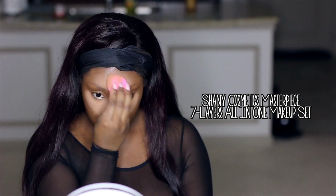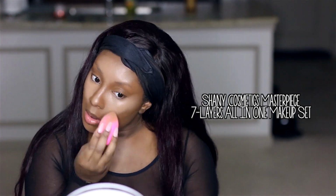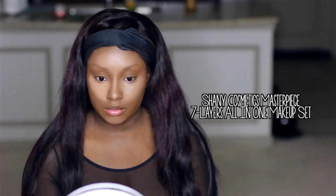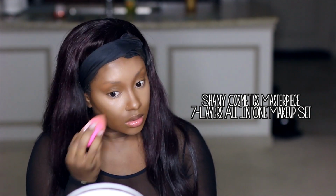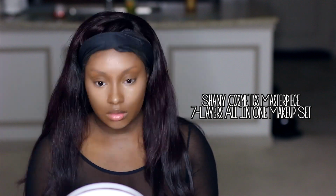And I always get asked whether I'm using this with a wet beauty blender, and yes, it is a bit damp. Like, barely any water is on it, but it is damp, and that's what's going to help you blend out the concealer. And I also go back in with my foundation brush just to blend out the edges flawlessly.